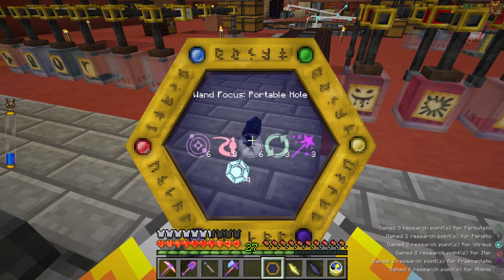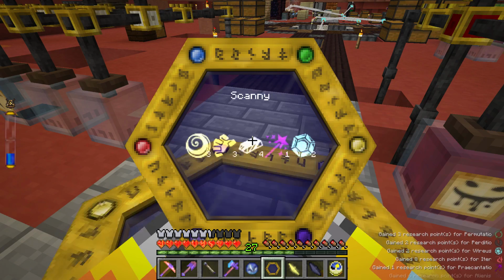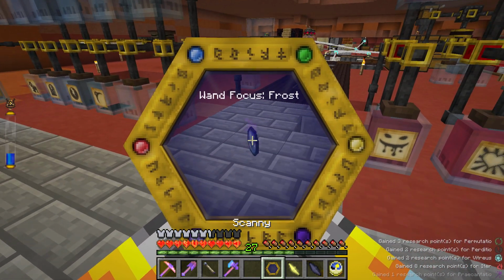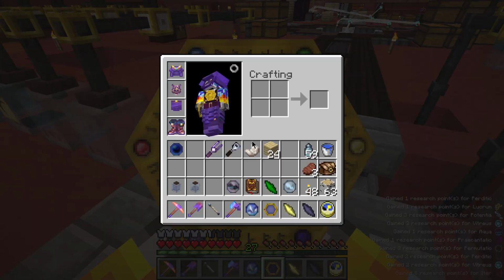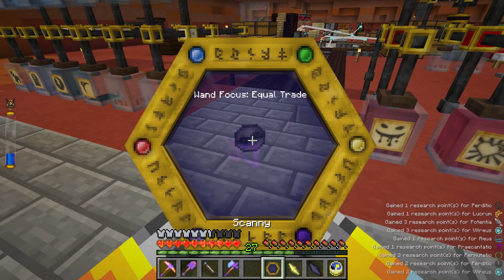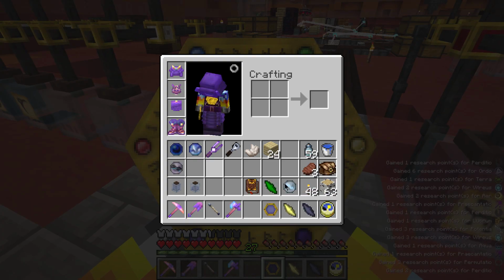Yeah, sort of what you'd expect. The infusion ingredients plus a little bit of diamondiness, I believe. No. Oh, can't scan that. I've tried it. You need to have a thermometer to scan a thermometer. That's the frost focus, looking very awesome. The equal trade focus, let's do that as well. What do you got to say for yourself? A lot of awesome things.